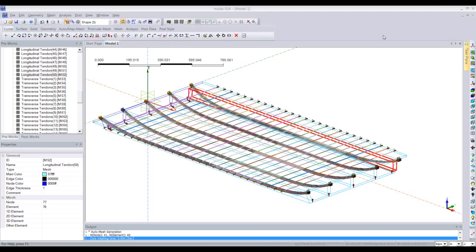Yes, you can define any number of tendon areas. You can define different properties for longitudinal as well as transverse tendons. So depending on whatever parameters your tendon has, you can define different tendon properties for longitudinal tendons or transverse tendons or inclined tendons or half tendons. So there is no limitation. You can define as many tendon profiles or as many tendon properties as you want.